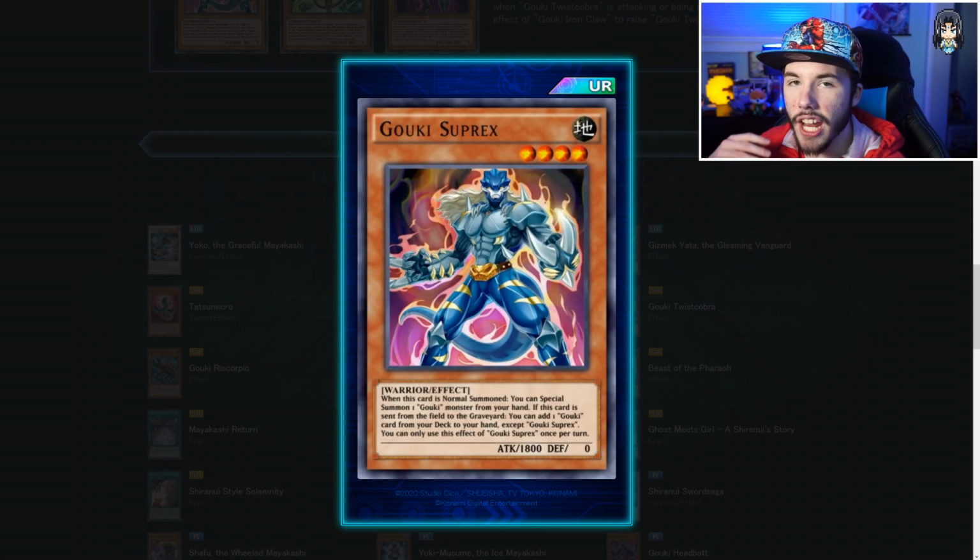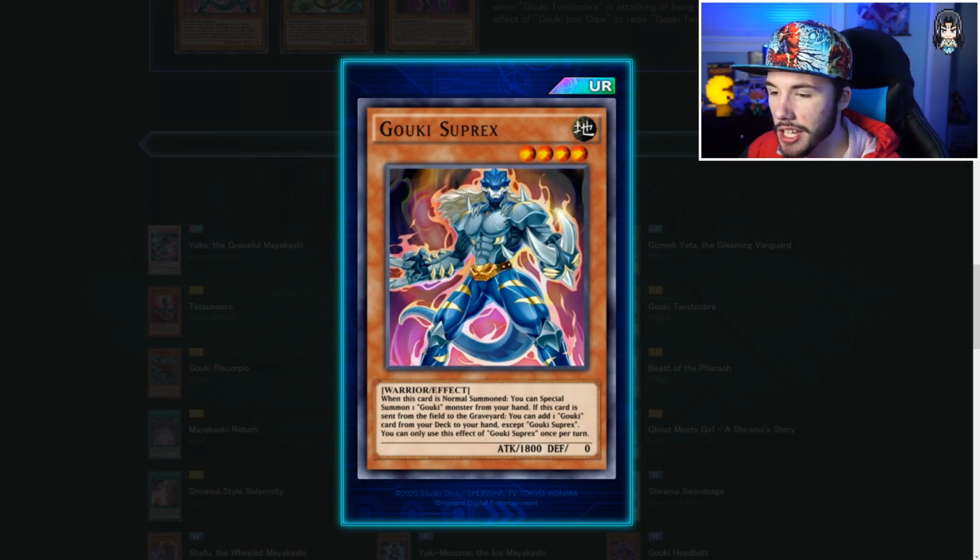So there you go. Now the next UR card we're going to be taking a look at is a card called GOUKI Suprex, and it is very interesting to see Goukis in Yu-Gi-Oh! Duel Links, considering that this is an archetype that was introduced during the Link era of the Yu-Gi-Oh! TCG, and it's interesting to see this Link-based deck show up in Duel Links. I'm very curious to see how well this deck is going to work in Duel Links, considering that we don't have Xyz summoning yet, and we do not have Link summoning yet in the game.